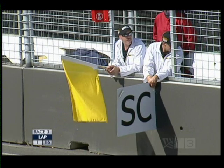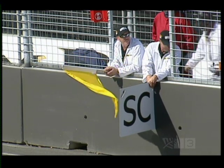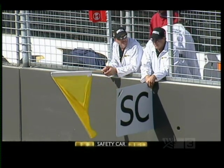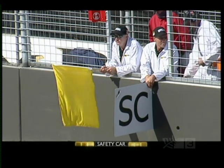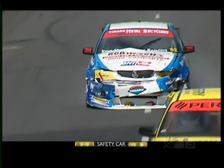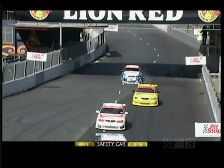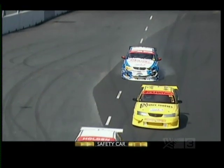That is predictable because there's a fair amount to clean up down there at turn. Clean up in aisle 9. Exactly, not for the first time this weekend. So the safety car is out. The final race of the weekend. Geez, that's John Hepburn's car. That's got a fair bit of damage on the front. Yeah, I think he just got the tail end of it with nowhere to go, and it's just blown that front splitter apart on his Holden Commodore.